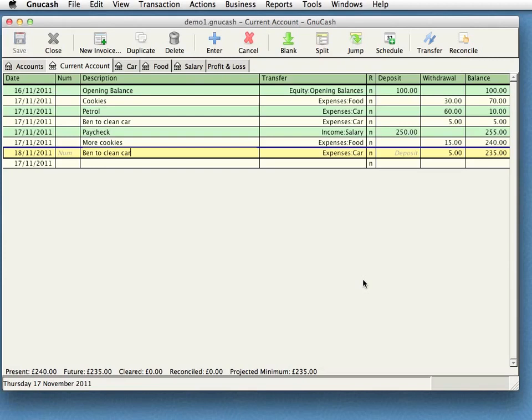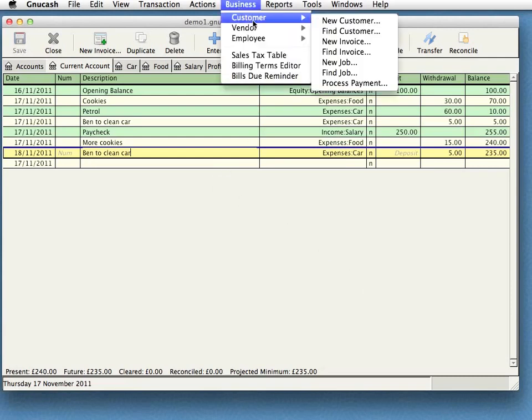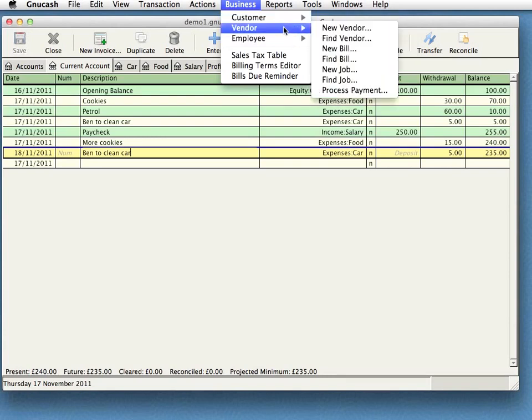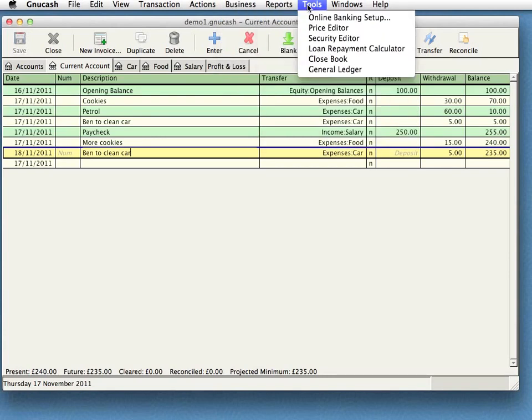I hope that's been useful. Hope that gives you an idea that it's not all as scary as it might look. For those who do know more about accounting packages, there's serious amounts of stuff you can do in here to do with creating customers, creating invoices, processing payments, new vendors, linking to online security databases so that you can work out the current value of your stocks, shares and currencies.